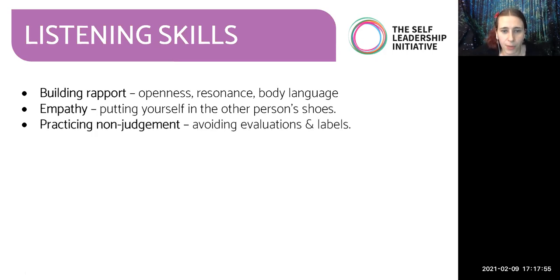Practicing non-judgment, which I'll talk about a bit more later, is trying not to label other people. As you're listening, it can be very easy to have a voice inside your head saying, oh, that's not the way I do it, or, oh, they've been a bit lazy, or whatever it is. That label distracts you from genuinely listening. So practicing non-judgment is just noticing that, okay, I've got my own opinion in my head, but I'm going to put it to one side for the time being, so that I can be fully present with this person.